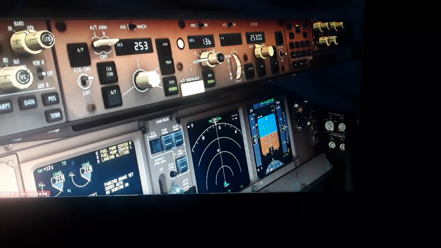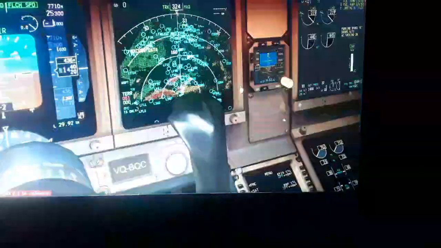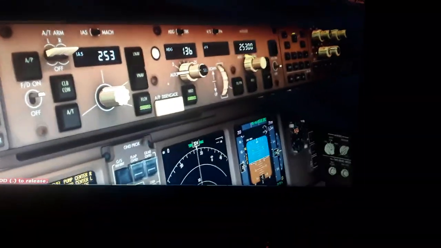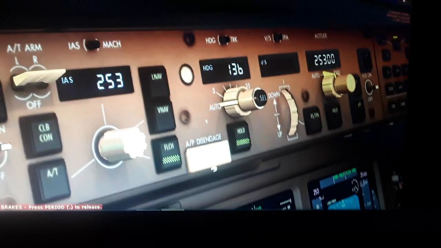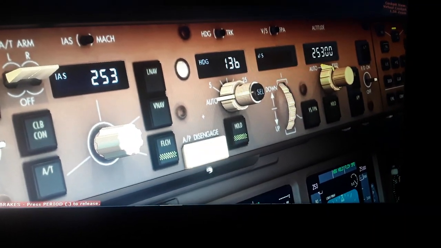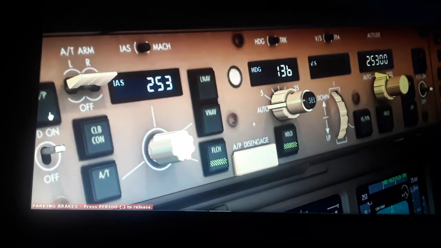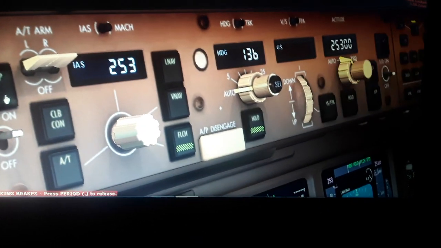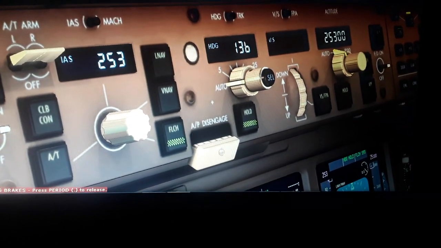It's not a problem. So we will continue like this. Maybe we'll arm the autopilot later. So we will select also you can see the autopilot disengaged like this. If you arm it using this switch here, you disengage with the autopilot disengage.